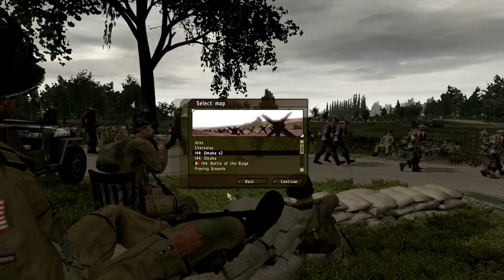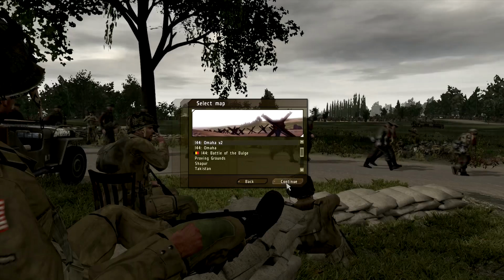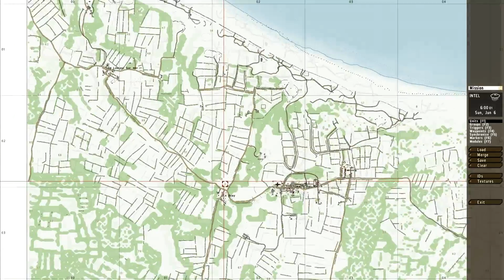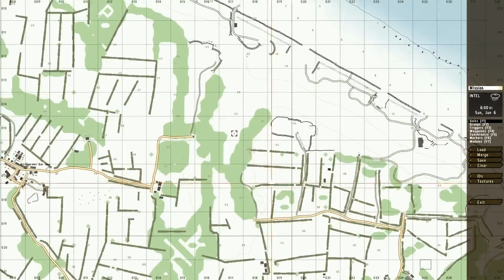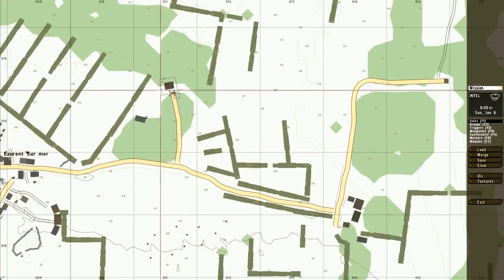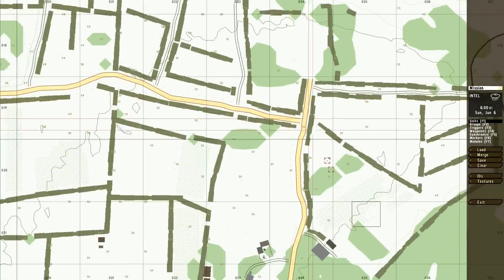So let's get started. I'm going to choose a map. We'll just go with this one, Omaha V2. And the first thing that we are going to do is create a camera. Now please keep in mind that my knowledge is very limited in all the ARMA 2 scripting, so there may be some easier ways or methods to get to stuff like this. And please feel free to let me know.